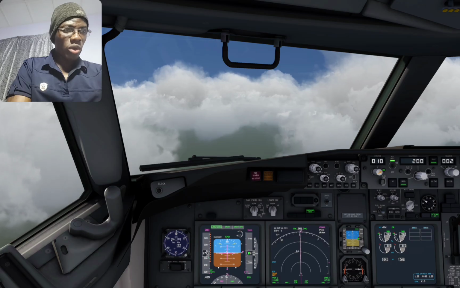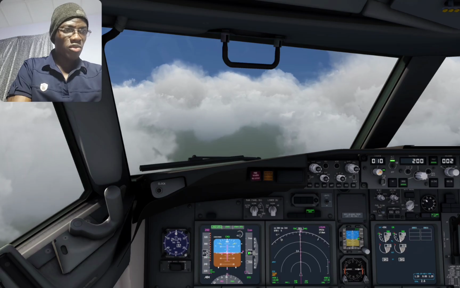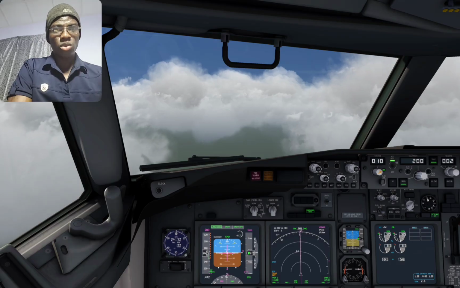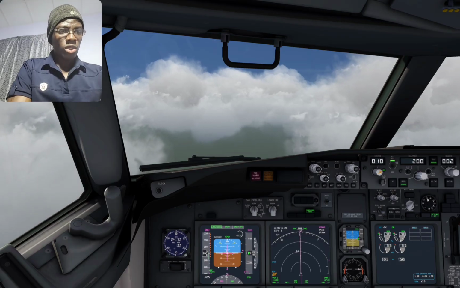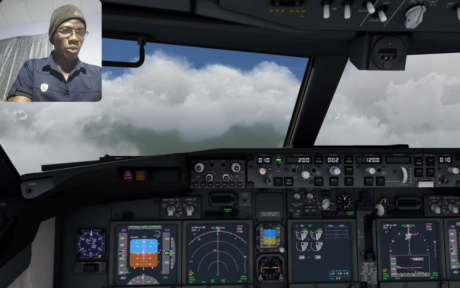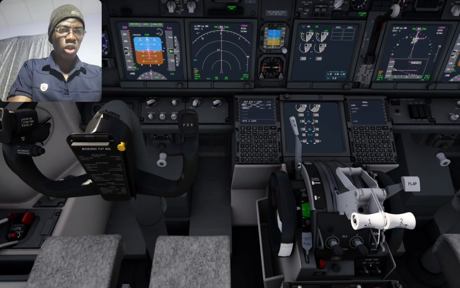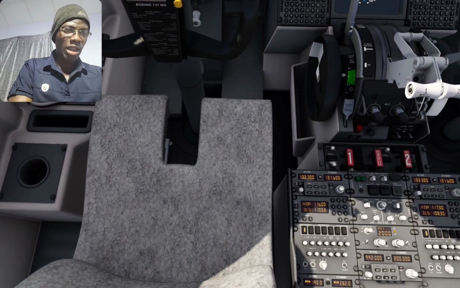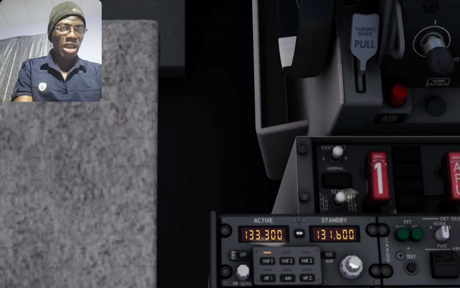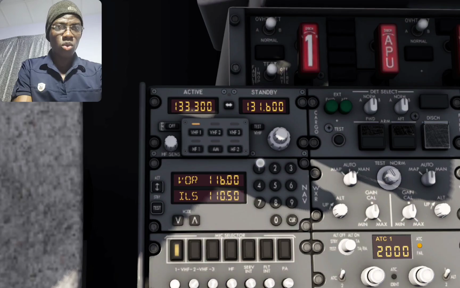As we are getting way down, more flaps. Let's go to flaps 2. We're going to get to flaps 5 and then we'll continue with what we're doing. So this is flaps 2 and flaps 5 now. Okay, so everything sums up. We haven't done our ILS, so let's go ahead and do that real quick and get that out of the way.